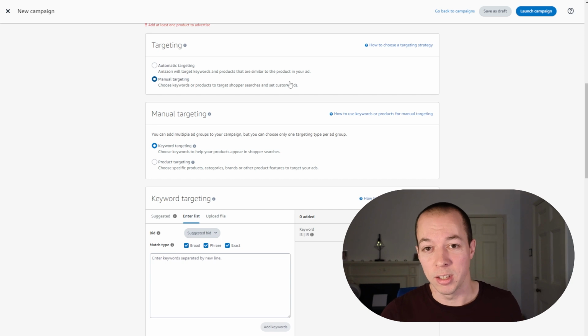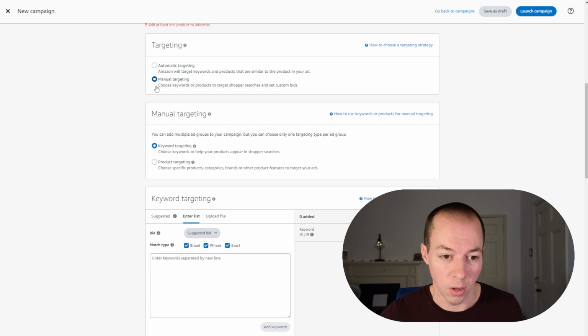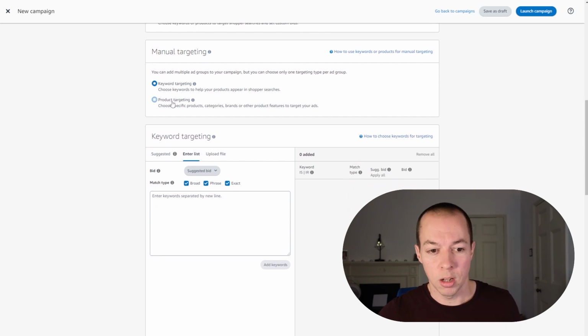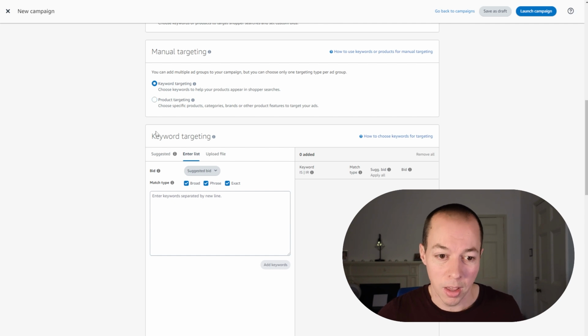So as I mentioned earlier, it's going to take weeks, if not months, to get enough data for each one of those keywords to know whether you want to keep it in your campaign or not. But with an exact match campaign of maybe 10 to 20 keywords, you're going to know within a few days whether your keywords are any good, and you can start making those optimizations. So manual targeting, and we're doing a keyword targeting campaign. Product targeting is when your product appears on another product's listing. So for the purposes of this video, we want to ignore that for now, but it does have its place, like I say, with everything I've talked about in this video.